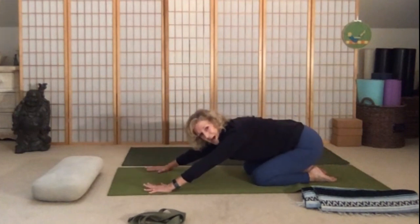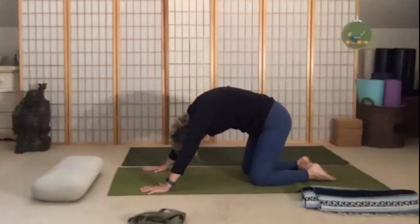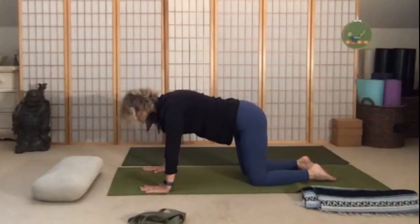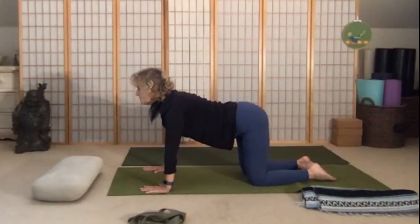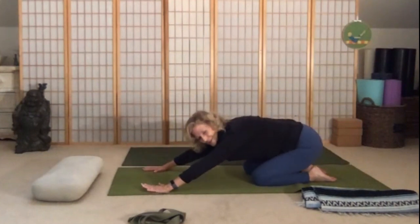So hips back to your heels. Forehead comes down. Take a deep breath. As you exhale, round up into cat. Inhale into your cow. Exhale, pushing back into child's pose.